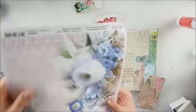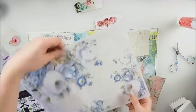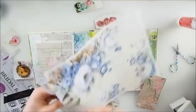Actually, look what I have. I have those rice papers. Those are from my shop, actually, from my Etsy shop. I'm thinking if I will decoupage it anyhow here, but I think it would be lovely. But instead of cutting, I'm gonna just grab my hands and just take it out.